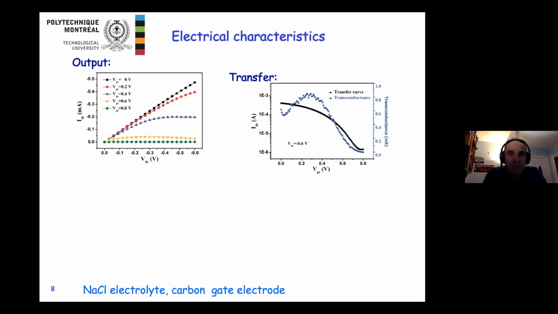What is important here is that the operation voltage is very low. They are operated well below 1 volt. So this means that you don't have the risk of water electrolysis, which thermodynamically occurs at about 1.2 volts. And what you can also notice here is that these devices are depletion type transistors. If you look at the curve at 0 applied gate voltage, you see that it's a kind of ohmic. I don't know if you see my cursor here, but it's the black one. And when you apply voltage, you decrease the current until, in theory, you switch off the channel.